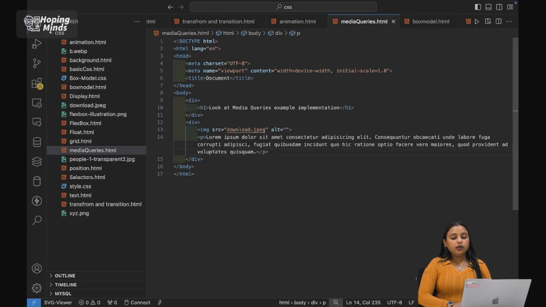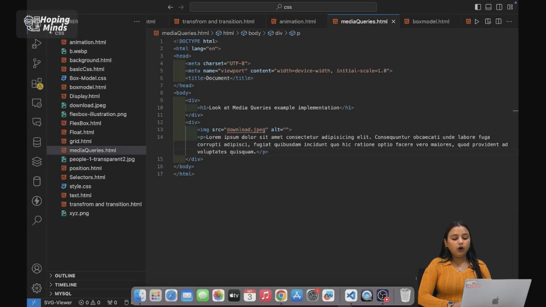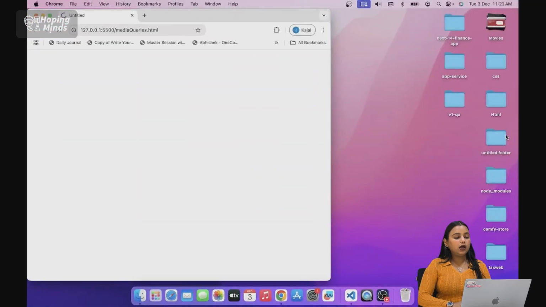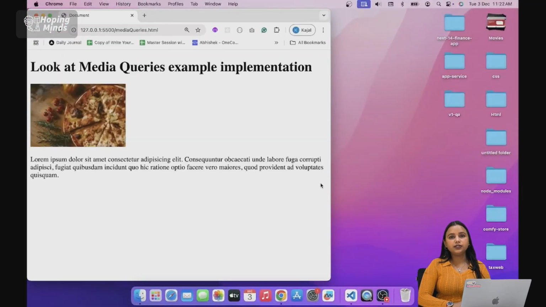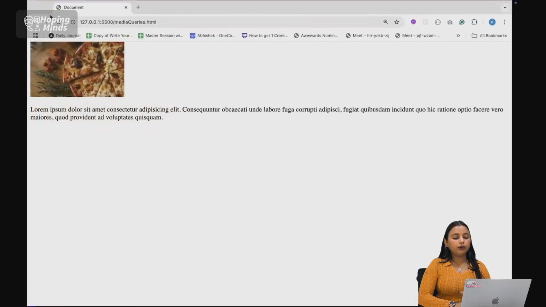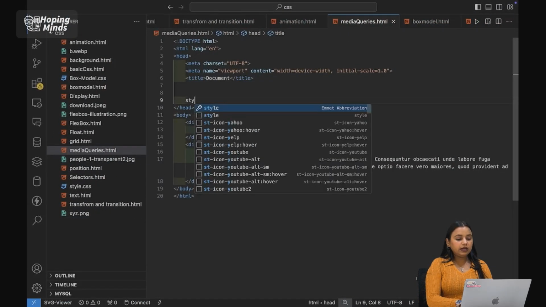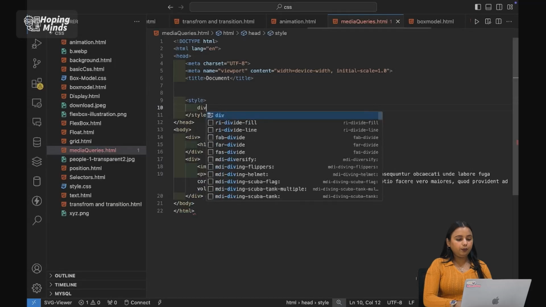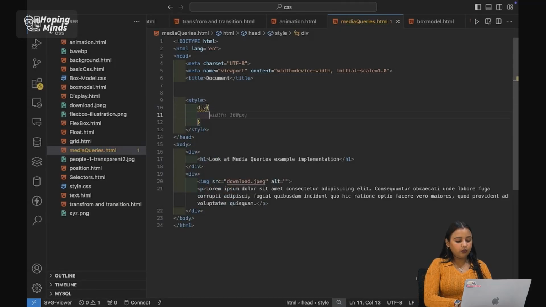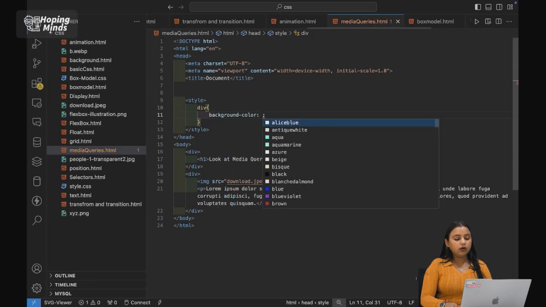Now let's open it with your live server and look at how things are working. So it is displaying something like that. Now let's add some style and check how you can add your media queries. To this div, I want to have a background color.